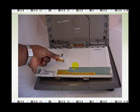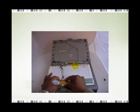After you've done that, what you want to do is to put your screen now in place and start connecting the video cable back to your laptop. So you need to do this. Be very careful. Again, as in the video here, just bring the pin to the top of the screen, make sure it all lines up, and put everything back together.